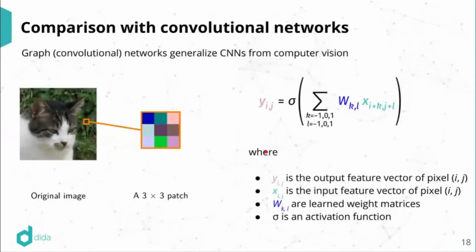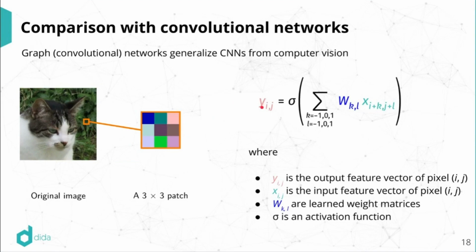All right, so now we can go to our comparison with convolutional networks. Let me start with a quick recap on convolutional networks. So this is an algorithm for images, right? And the way this works is we have an image. To each pixel in the image, we have an input feature tensor. So in the first layer, it would be just the intensity of red, green, and blue channels. Okay. And we want to compute for each pixel a new feature vector.